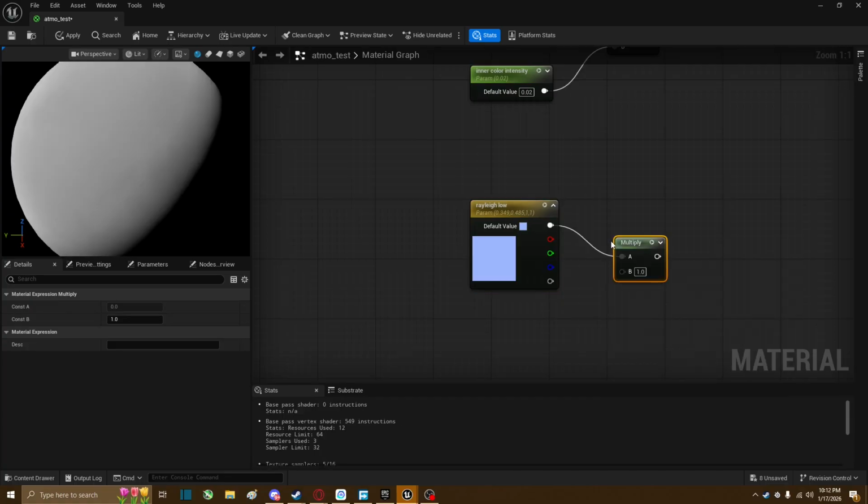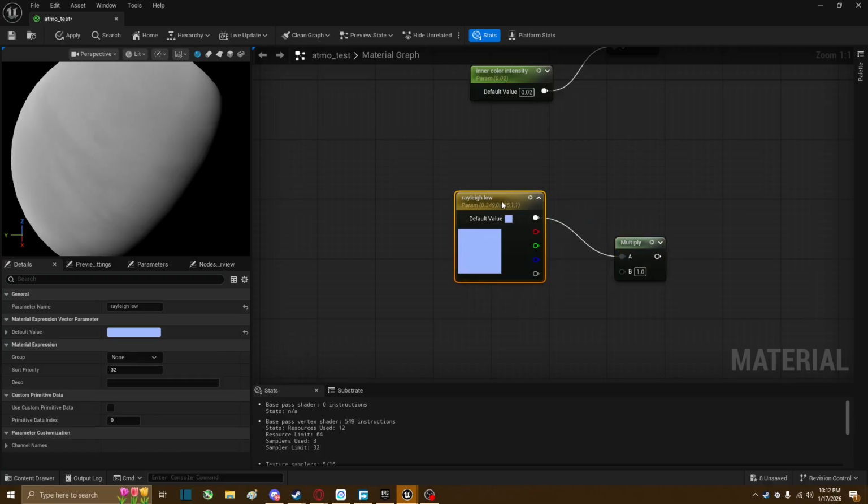So drag this out into a multiply. Rayleigh is the act of light scattering. On Earth, Rayleigh scattering brings out the reds in our atmosphere. The sun hits our atmosphere, scatters the blue light, creating a blue atmosphere. And during sunsets, the sun hits more of that atmosphere. There's more atmosphere between us, our eyes, and the sun, which scatters more of that blue light. Lacking the blue light makes more red.